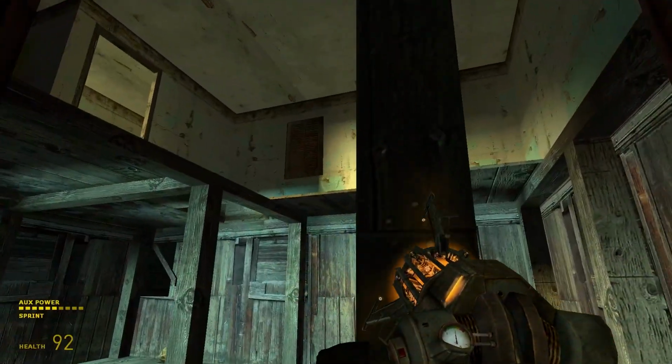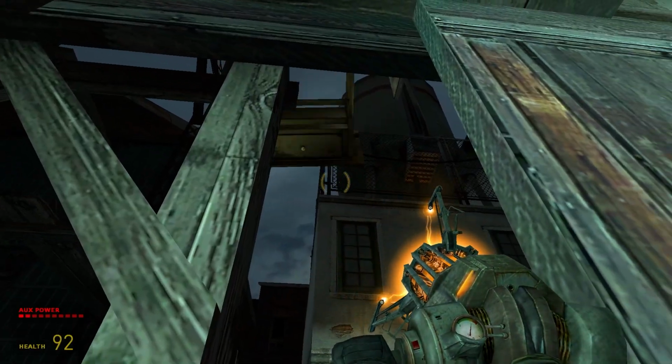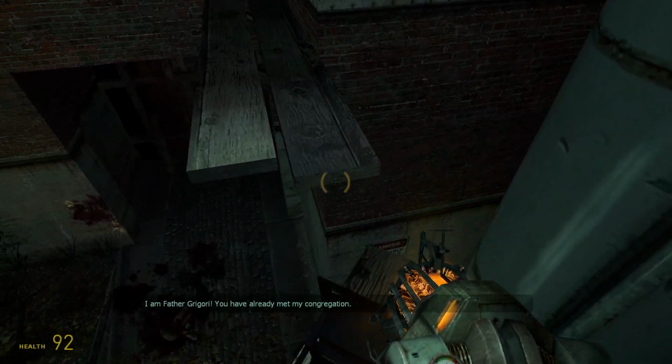I ran back to investigate, and my eyes lit up when I saw a gap in the house directly under the window that I used to get in. So I used my gravity gun to grab the drawer. Now instead of relying on a grenade to push me on top of the car, I can just use the drawer as a platform, and it worked beautifully.